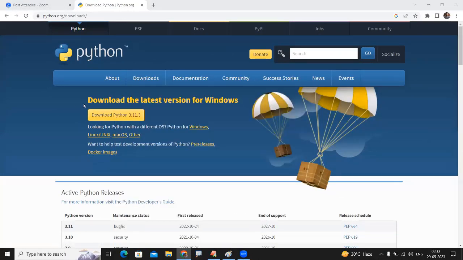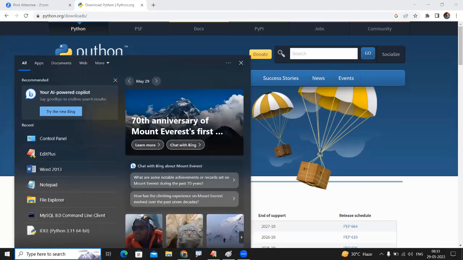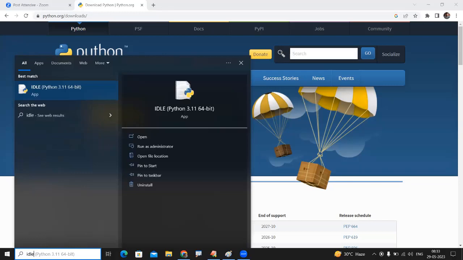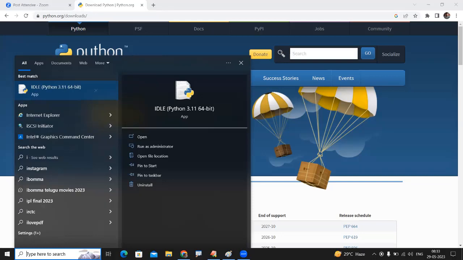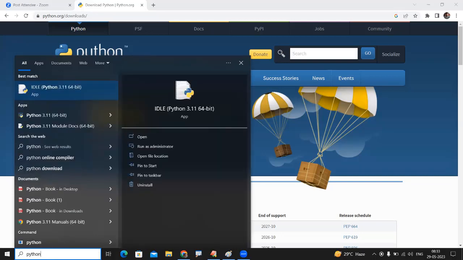Once you have completed that, to open it, in the start bar search option, you need to search for IDLE. Sometimes if you don't remember, you can also type Python.